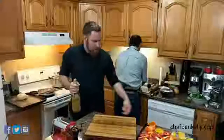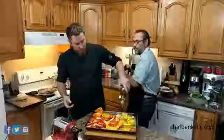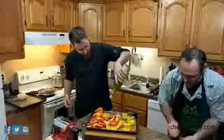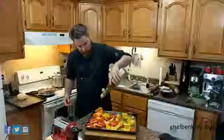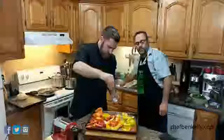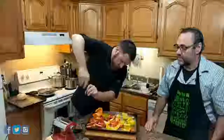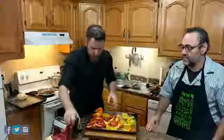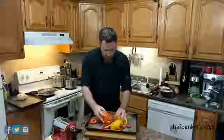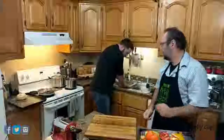To that end, you guys are starting to use maple instead of just ash. Yes, and the maple is beautiful. So with these yellow, orange, and red peppers, we're just going to drizzle with a generous amount of olive oil and season with salt and pepper, toss it, and we need one more thing cut up — a red onion.